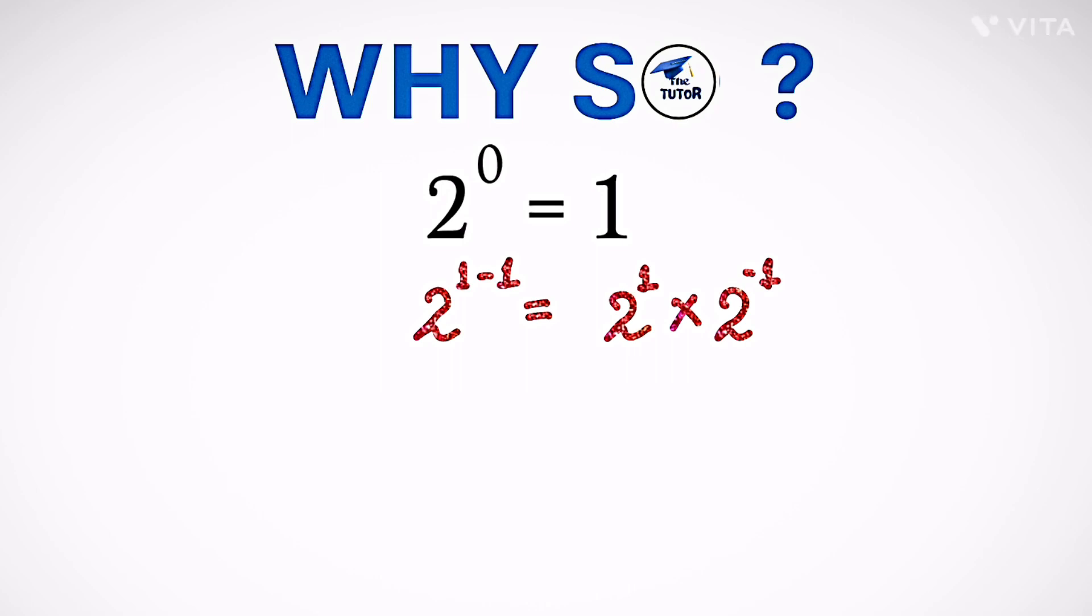Now after this, what can I write? 2 with exponent 1 will remain as it is, and you know what happens when the exponent becomes negative—the number goes to the denominator. That means 2 with exponent 1 in the denominator. Now it is the same in the numerator and in the denominator, so you can write it as 2 over 2.